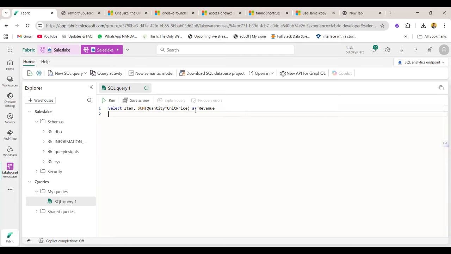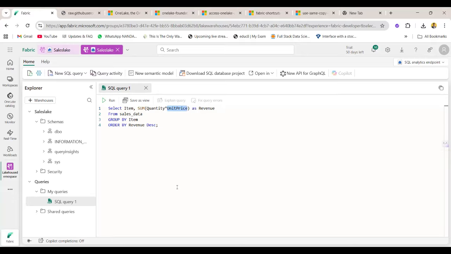As revenue. So the query is ready. Basically, I'm deriving a revenue column using the quantity and the unit price by multiplying and summing it up, from the sales data table, the table we have created, grouping it by item, and ordering by the revenue column in descending order.